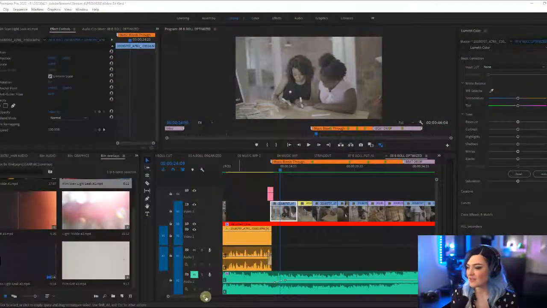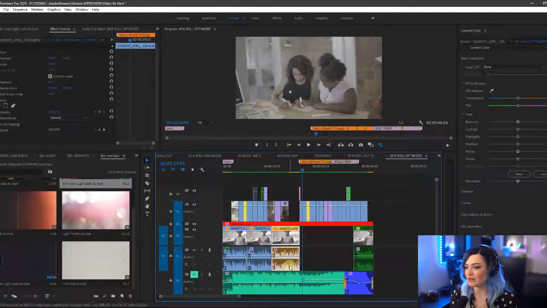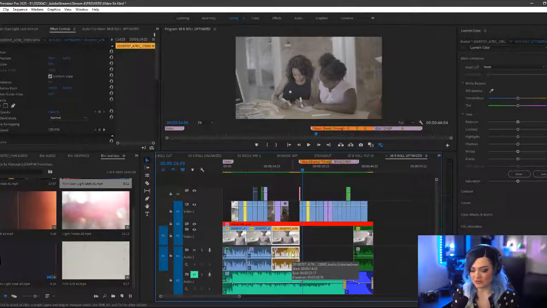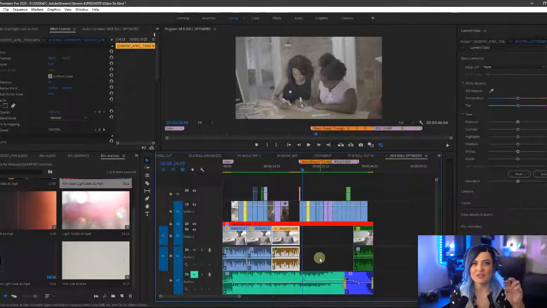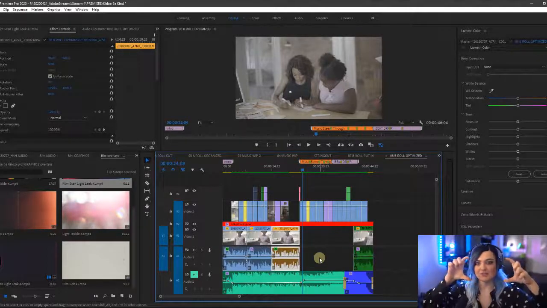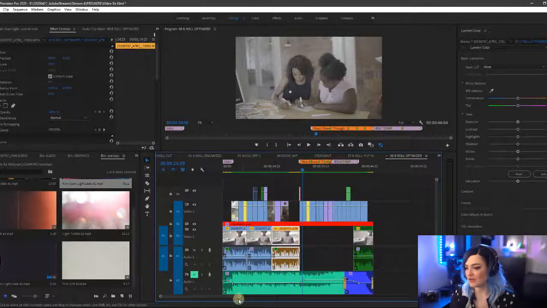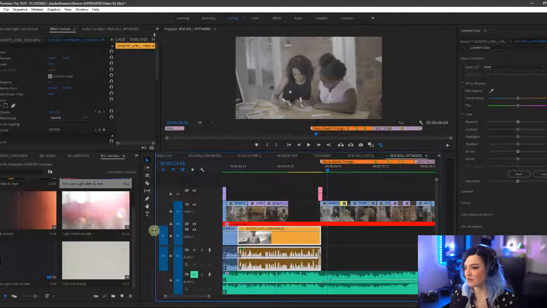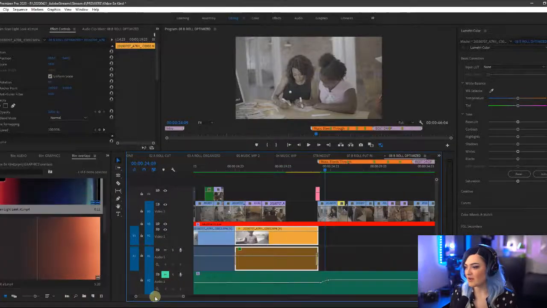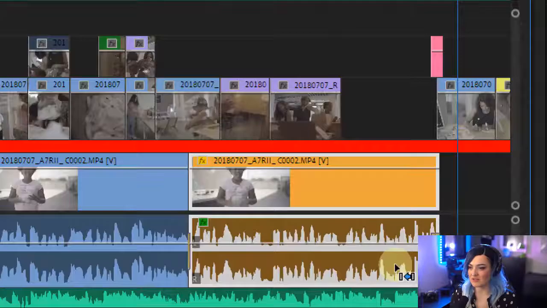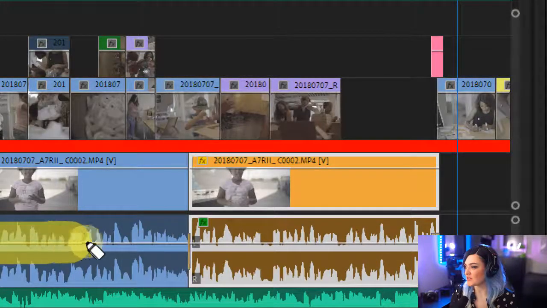One last tip. Just this once, say you want to change the volume on an individual audio clip. You can do this really easily by using the bracket keys to change the volume. So take a look here. Let me zoom in. Say I want to change the volume of just the orange clip. Take a look at this line right here. This represents the volume.